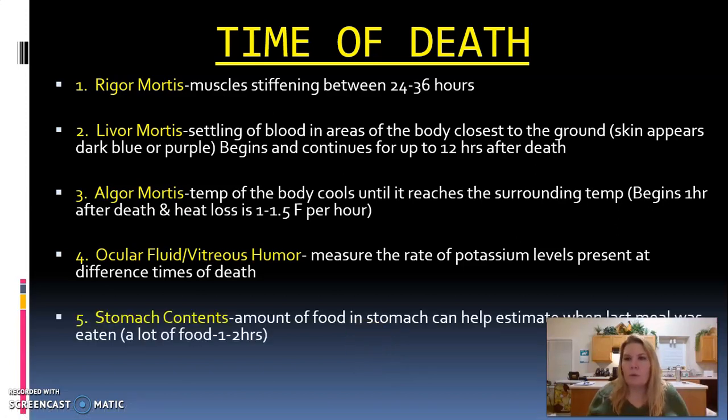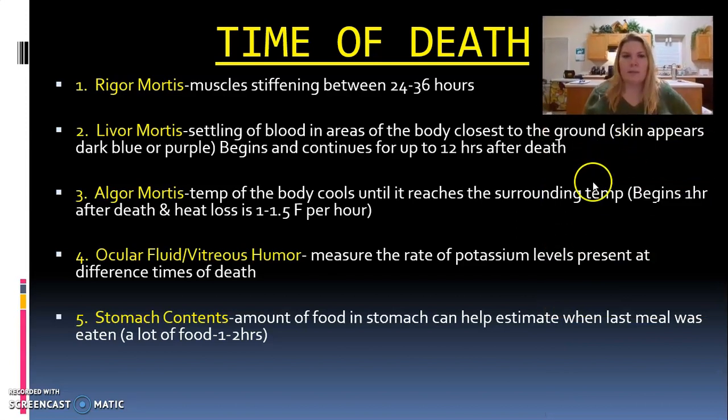That's the fancy name for it. And then we can also look at the stomach contents. The stomach contents might give us an idea of approximately when the person died based on not only what they ate, but how digested that material is. So, if their stomach is full of practically undigested eggs and bacon, they probably died right after breakfast. If they're full of steak and potatoes, but it's pretty broken down, maybe it was a few hours after dinner. So you can kind of narrow it down from that as well.